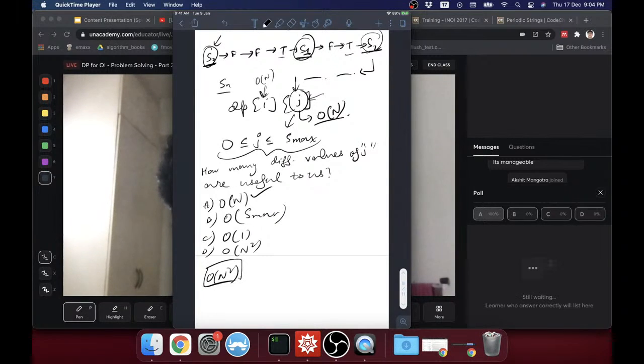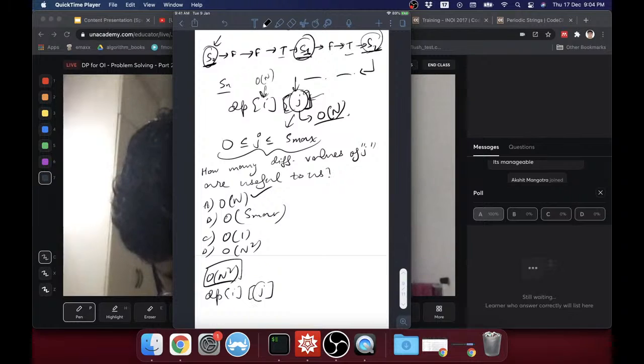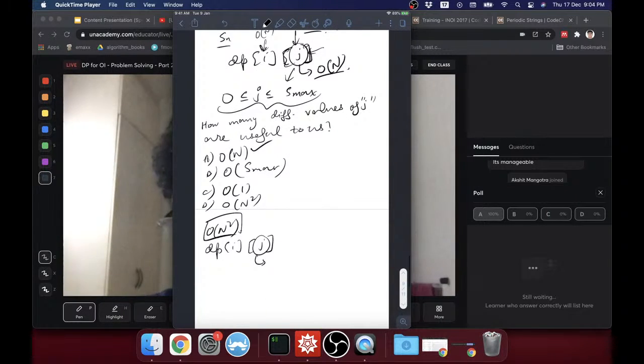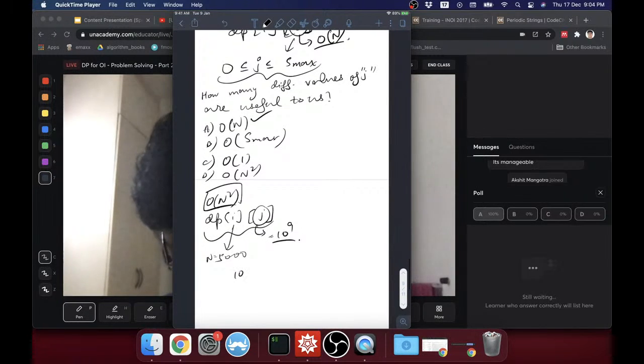But still, if you implement it this way, the issue comes that this dimension of j is pretty big. In dp i j, this j can take different values, but the values themselves can be of the size 10 to the power 9. But you can't have such a big 2D array because your first array is around 5000, this is n, and your second array is around 10 to the power 9. So your total space usage is around 10 to the power 13.